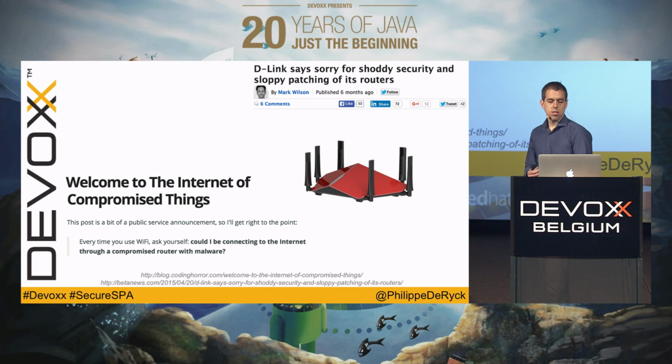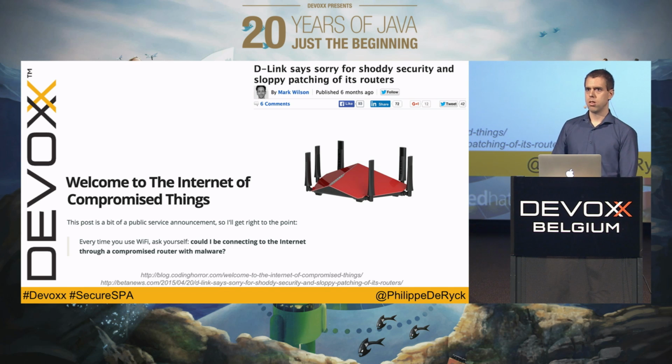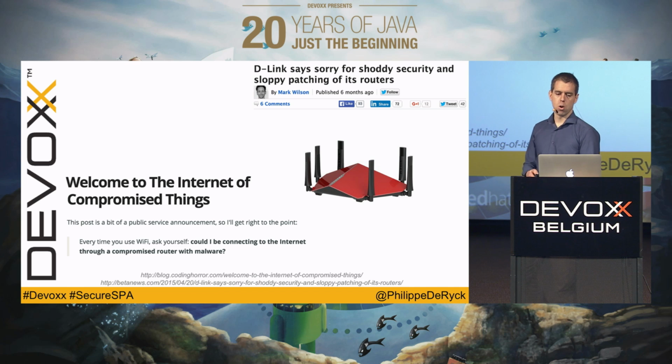And what's even worse is we're getting accustomed to using public Wi-Fi networks we find everywhere. You're using the Devoxx network, but you have no clue what hardware is running the network, how secure is it, has it been compromised, is it running malware, is it intercepting your connections? You have no idea. And this actually happens, and this will happen more often in the future.